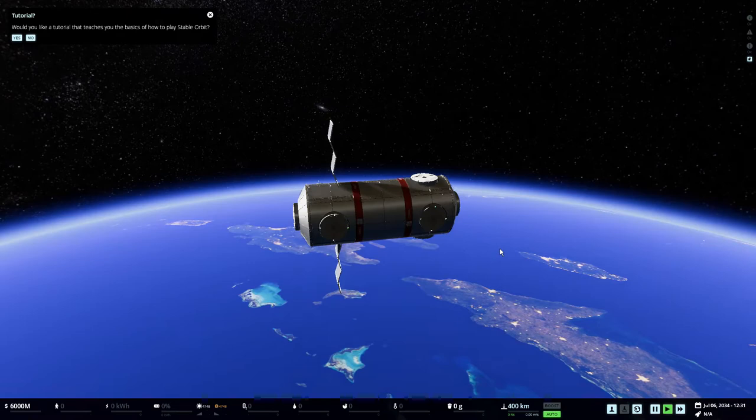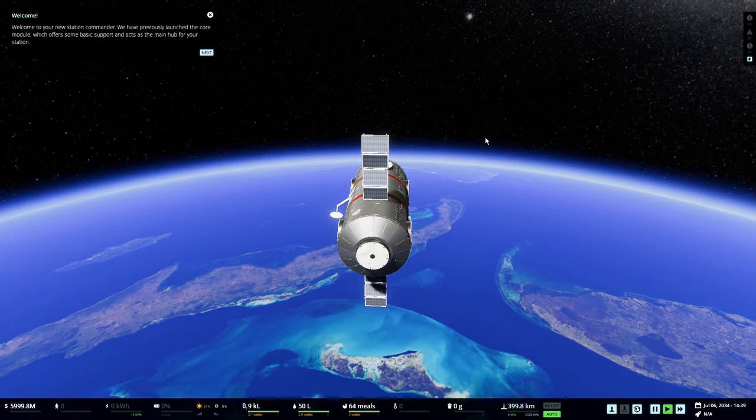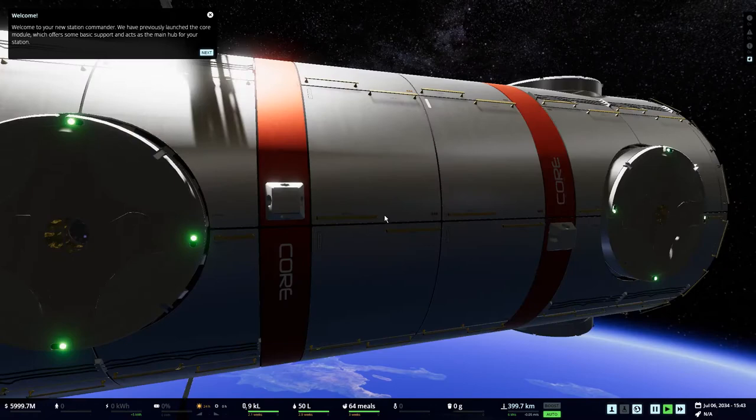Would you like a tutorial that teaches you the basics of how to play Stable Orbit? Considering that I haven't played in a while and a billion things have probably changed since then, yes, I would. Welcome to your new station. We've previously launched a core module. Base support. Very nice. I really like the look. Very classy.